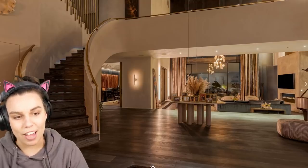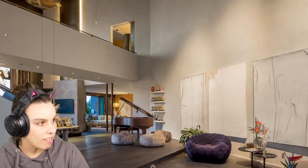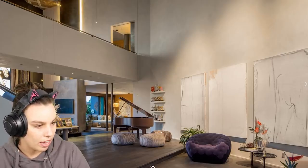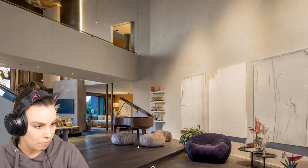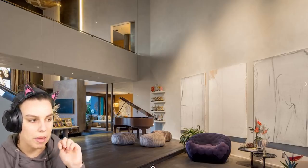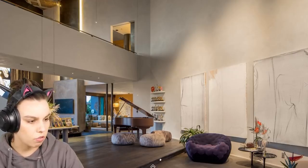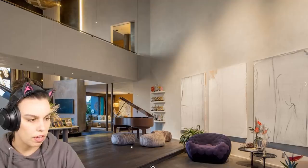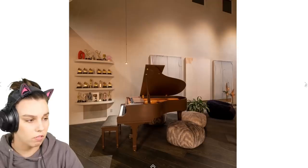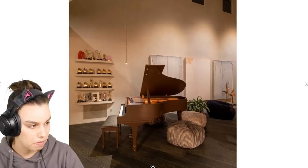These cushions around the piano are so pretty. I'm pretty sure this fireplace is a double-sided fireplace with a TV on either side, and over here would be the dining room. Those are the little poufs around the piano — really sweet. You can imagine people sitting on those cushions just lazing about while someone plays the piano. There's also a lot of subtle split-leveling — just little steps up and down, which is also really practical, especially if you have kids.